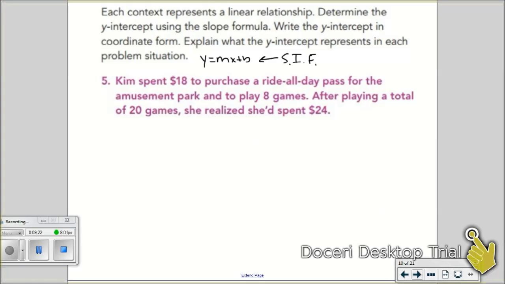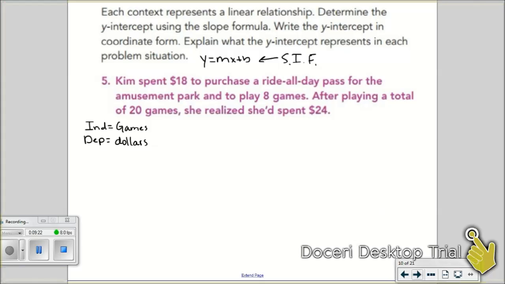Okay, so again, like what we did last week, we're going to always pick out the independent and dependent variable. So let's write independent and dependent variable. Remember, the independent variable is by itself, it's what we're in control of. The dependent variable is what is changing based on what we do. So in this case, what's changing for us is the dollars. So the dollars are the dependent variable. And what we're in control of is how many games we play.